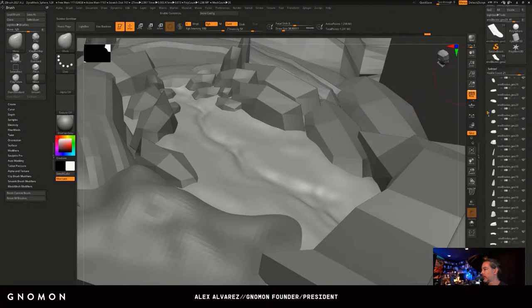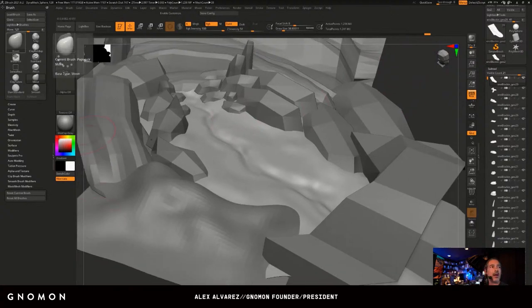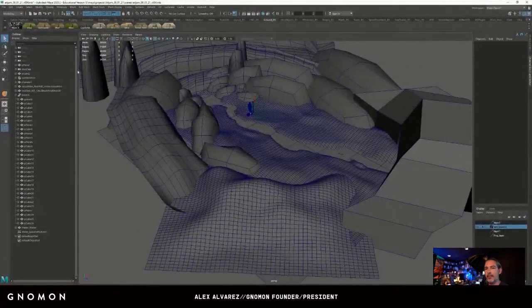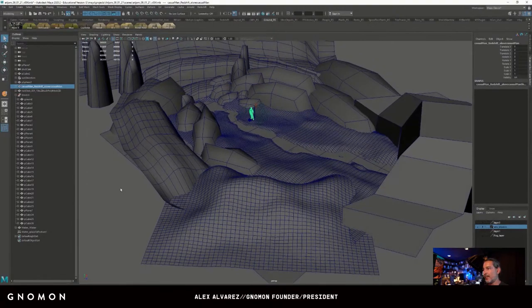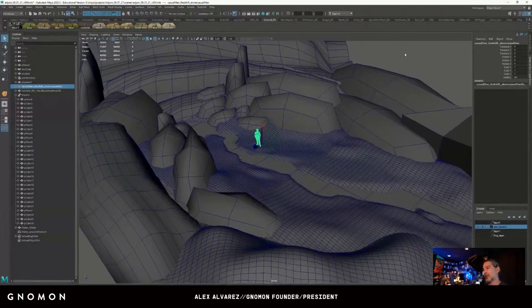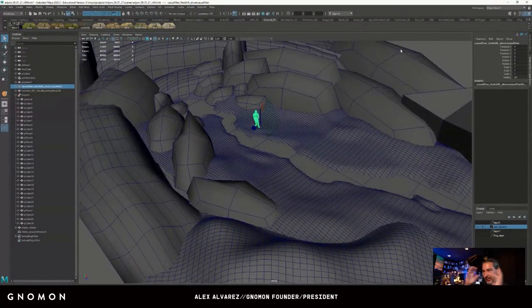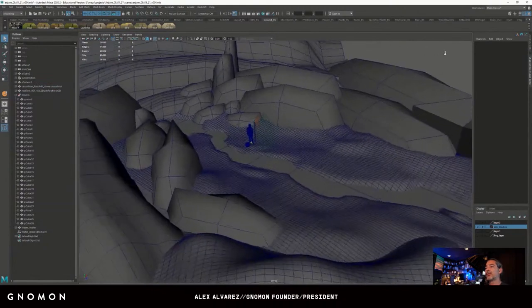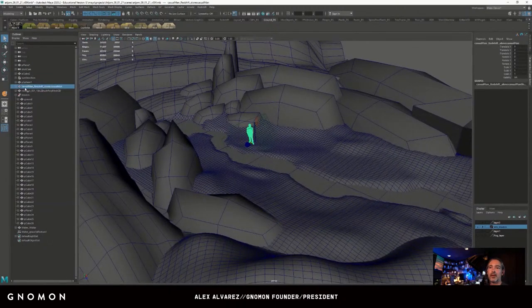Let me just go inside here. I don't have the dude. How did I forget that? Sorry, let me go out into Maya for a second. I forgot to include my little guy from Maya. I'm going to make silly mistakes when streaming because I'm talking and my brain is a little frazzled. I need this guy, so let me call this scale ref dude because that's what he is. He helps me understand the scale of things.